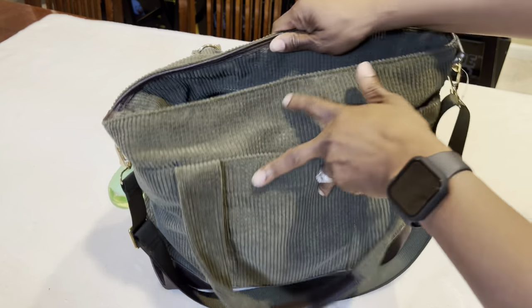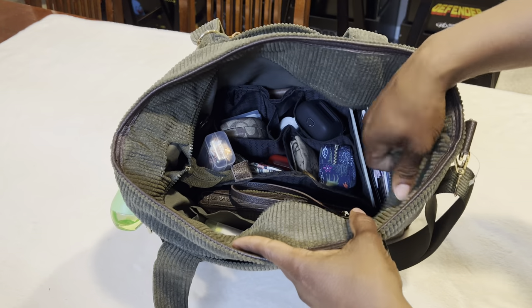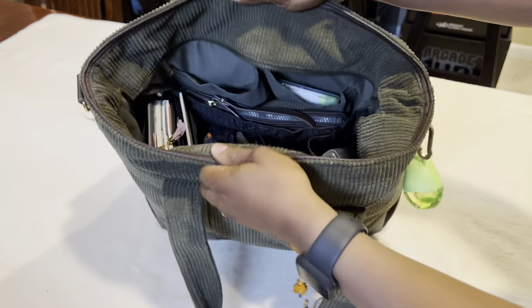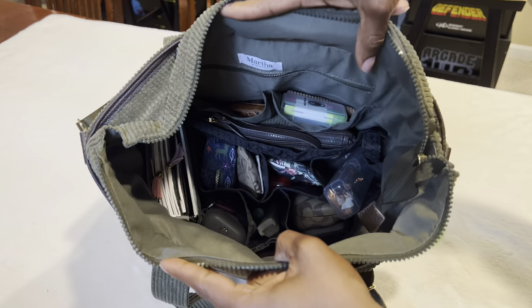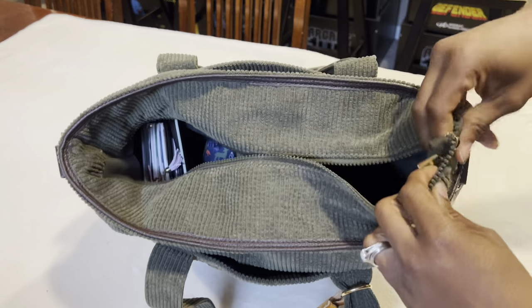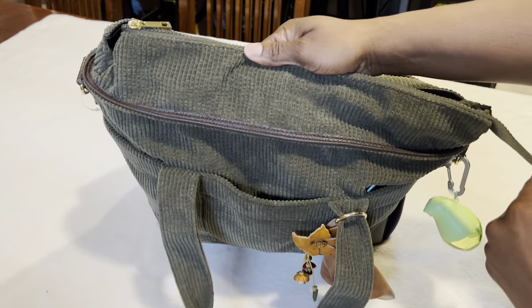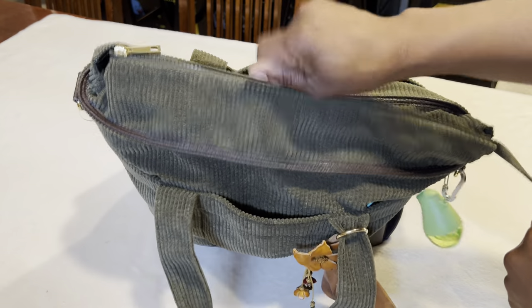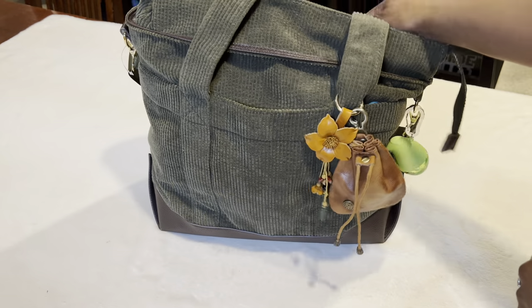On the inside, here's a bird's eye view. There's this nice wide gusset right here — if I needed some extra room, like say I wanted to throw a jacket on top, I can easily do that and zip it up. It gives like three or four inches of extra room in this bag. This is a really great bag.